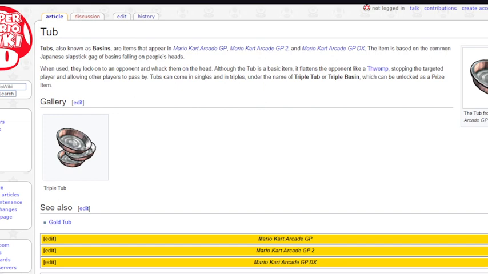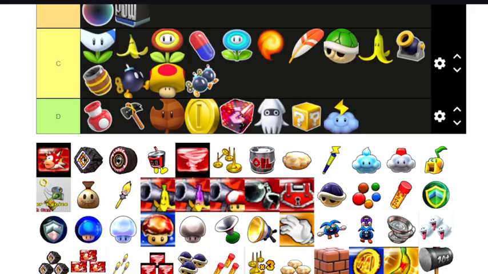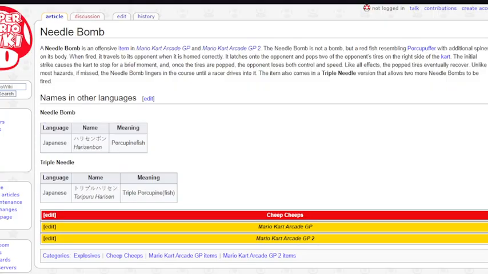Because if I was assuming an actual bathtub, I cannot believe that we're ranking a bathtub better than a red shell. But thankfully, that's not what we're ranking. We're actually ranking something else. We're ranking a Japanese cartoon gimmick. Okay, so that's the tub. That sounds pretty good. We already ranked the boo, so next we have the needle bomb.